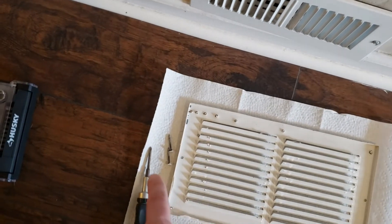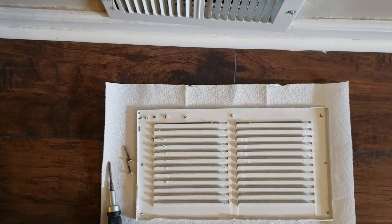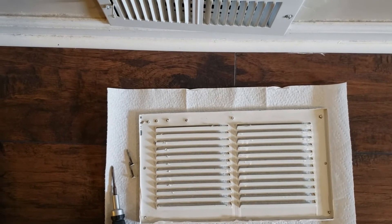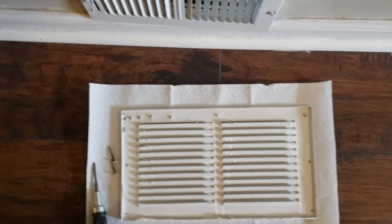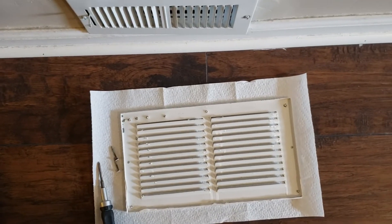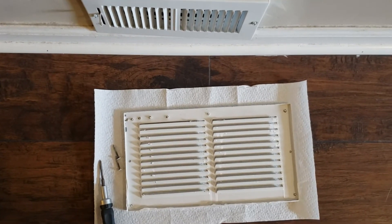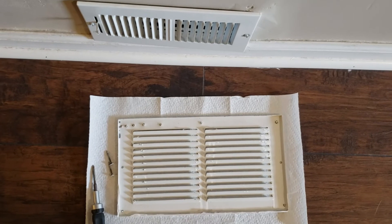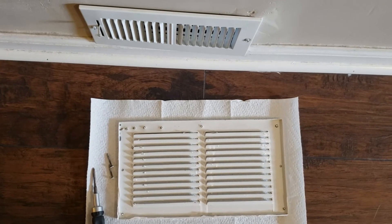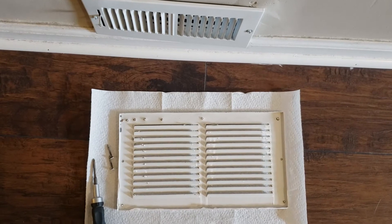I'm kind of looking to maybe not go with those. They needed four of them to keep it on the wall and it probably doesn't work very well. Maybe they should have just gotten some drywall screws. I don't know why you would continually install more and more screws and not think, oh geez, I just need a drywall screw. Alright, I'll catch you after the time-lapse.